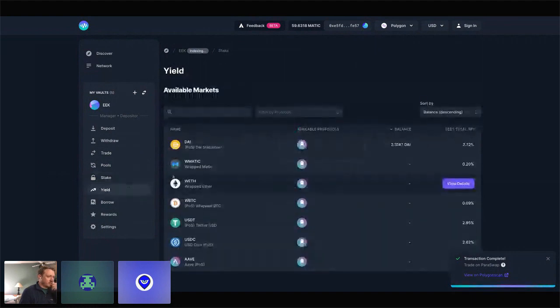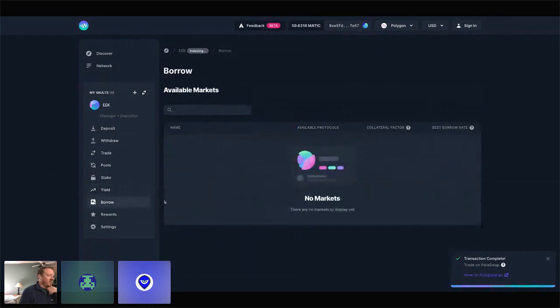Yield. We do have Aave integrated with a Polygon deployment. And borrowing, we don't have anything at the moment, but as I said earlier, Compound hopefully will be deployed soonish, and that will be an opportunity for you to borrow on the Polygon deployment.